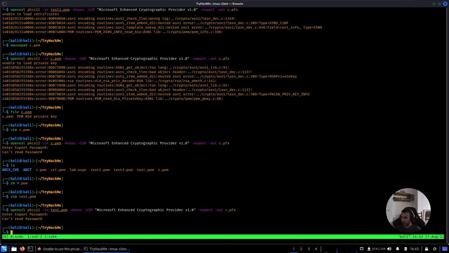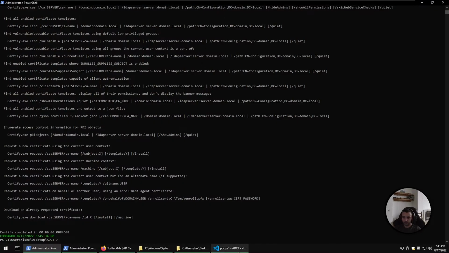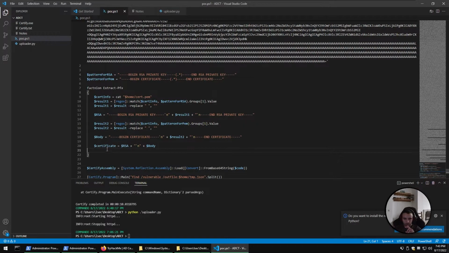Alright. So what we did so far, we have the ability to load Certify completely in memory. We have the ability to search it for vulnerable templates. We get those templates into a variable, and for each template, now we are running something. So here, the method is called extract pfx. So our job is not done. So far, it's good because we are extracting the certificates, but now we must make a request to our Python.